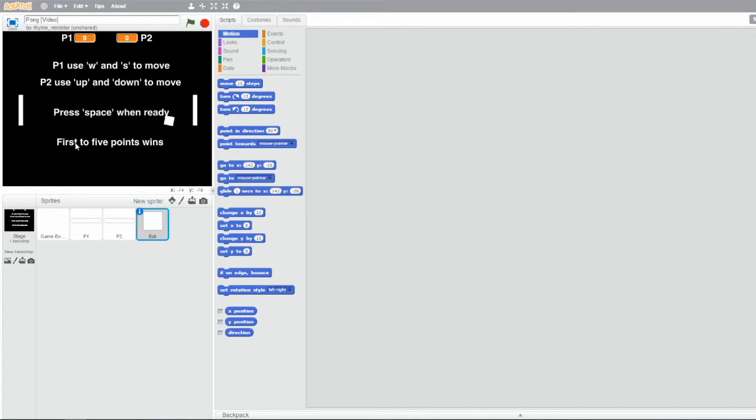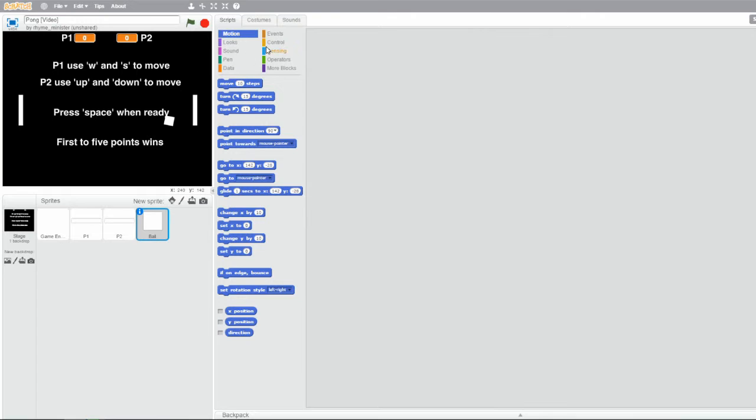So we can get a pretty close approximation by introducing some random numbers. Straight off bouncing in the same angle every time would be incredibly boring for the players. A very, very realistic simulation for the physics is too much for Scratch to handle, so we find a middle ground by using some random numbers. Very useful in game design. It can give the illusion of realness or reality.